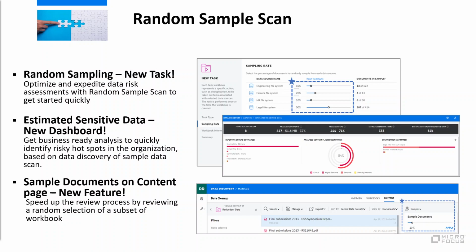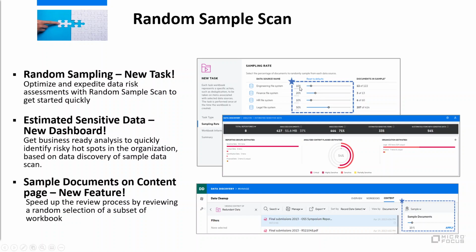Based on the review of the data gathered from the sampling analysis, you can see that a significant amount of personal information is in your SharePoint repository, but nothing is in your file system. You can now focus your time and resources on your SharePoint repository because you found your sensitive data there, and you don't need to worry about file system as part of your phase 1 risk assessment.